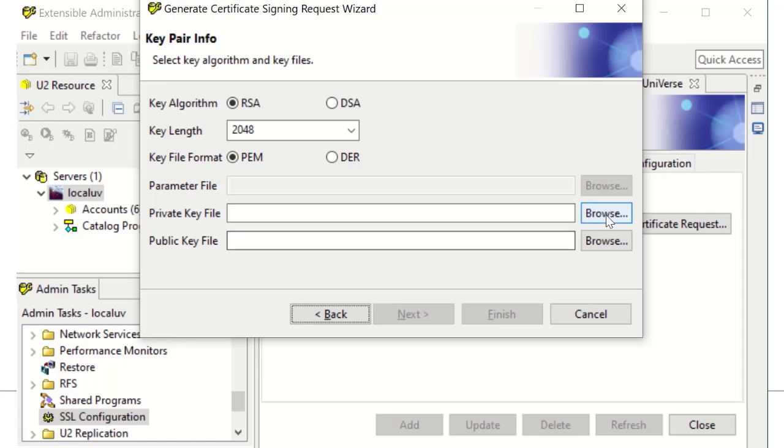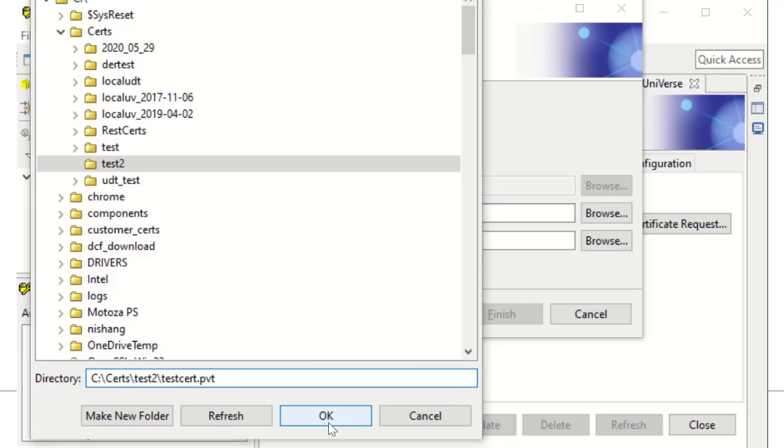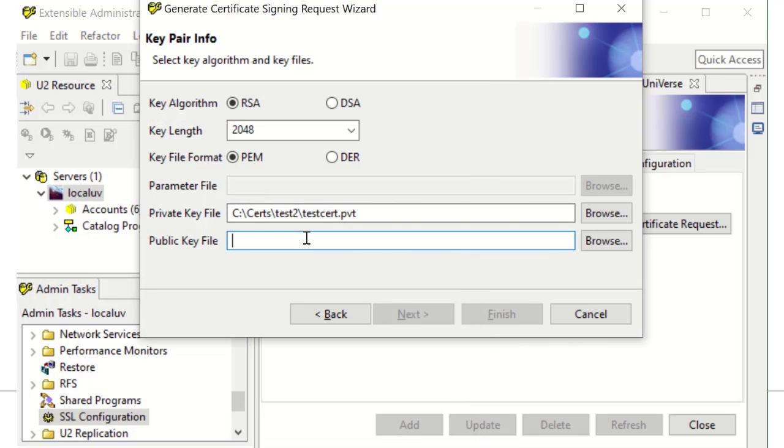So next. Again, this is asking for files you're going to be creating, so a private key file to create. And that's where what I copied into my clipboard will come in handy. You can just paste it here, and we'll just give them different extension names in that test2 directory to differentiate. So this one's private key. Click OK. And I'm actually just going to paste this in here, name it .pub. So these should all be created within this test2 directory.